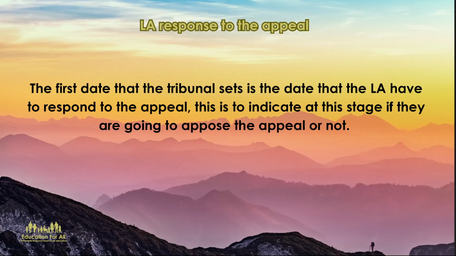If the LA decides they don't want to oppose it, then they are basically making the decision that actually we're not opposing this appeal, therefore we're going to do what the parents or the person who submitted the appeal asked, and that would then be over and a consent order would be done.